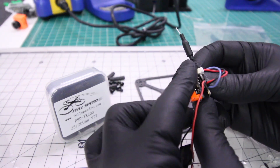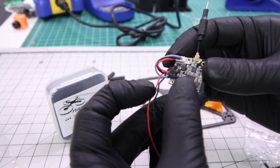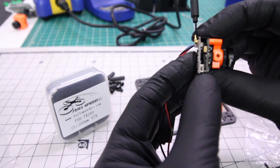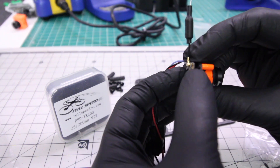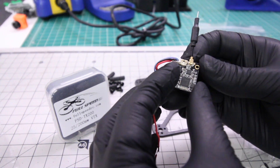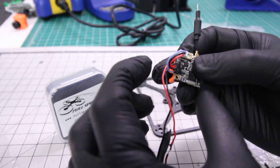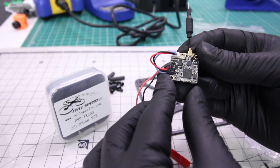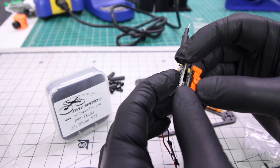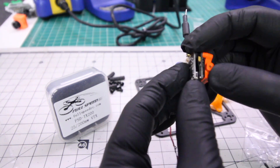This is going to be a lot neater because it's just going to make everything flush on the sides and be really nice. One criticism I have about this VTX is that the button is on the bottom. I think the button should be on the top so we can access it easier. On other VTXs it works that way. But since there's a hole here they couldn't put it on top, and the other side is just full of chips — so it might have been a design challenge for the engineer. The button is going to require something small to press it, like the end of a screwdriver or a wood stick so you don't short things out.